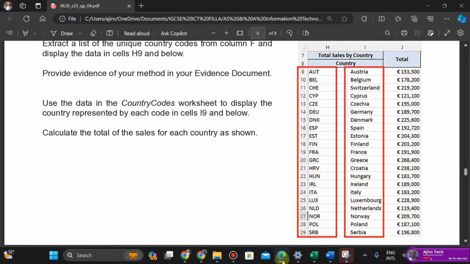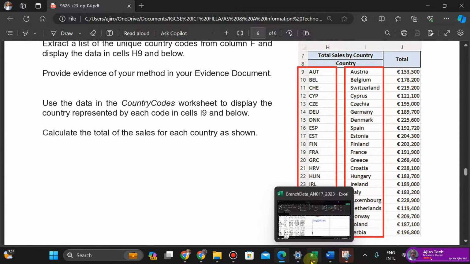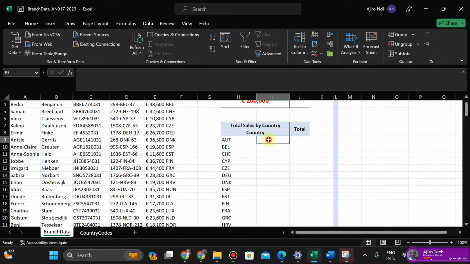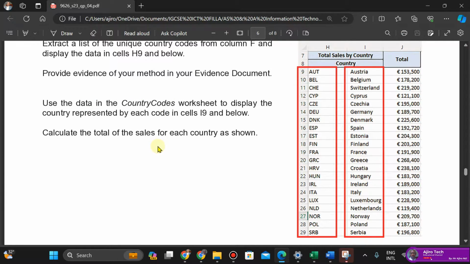We can use a lookup, an XLOOKUP, or an INDEX and MATCH function. All these are valid formulas we can use. To do this, I'm just going to use the XLOOKUP.